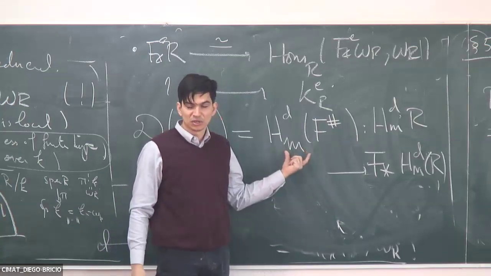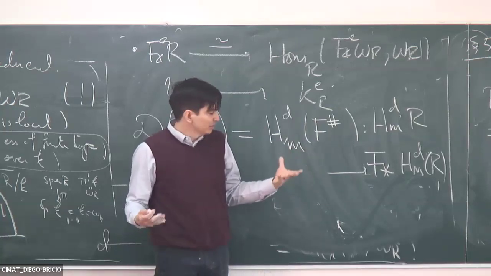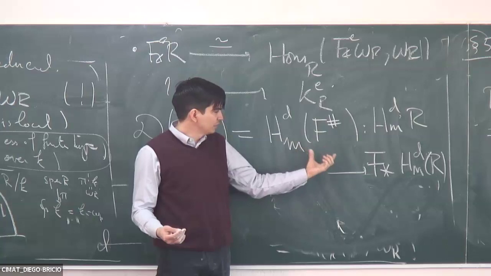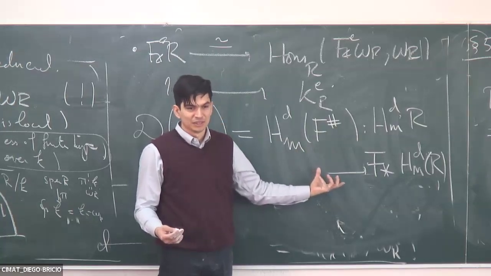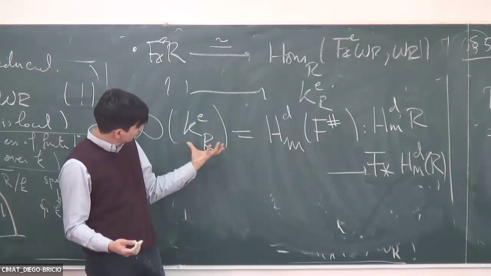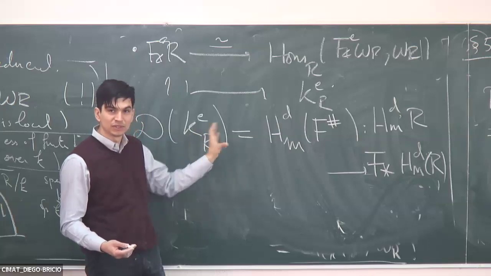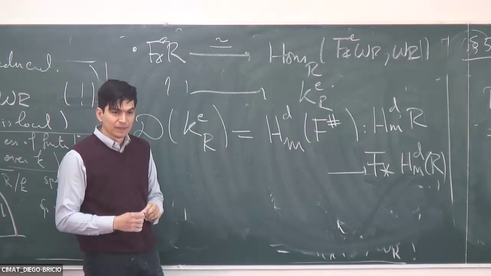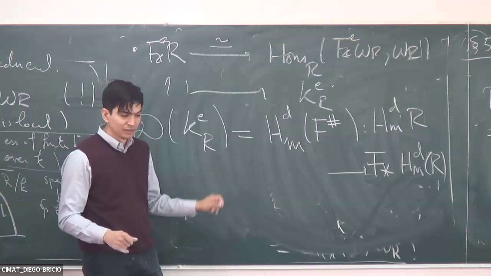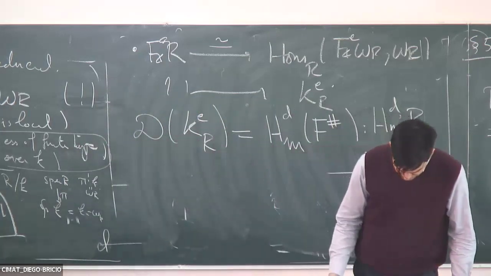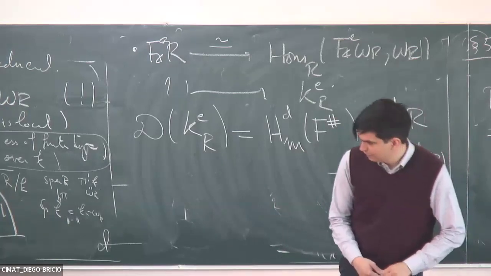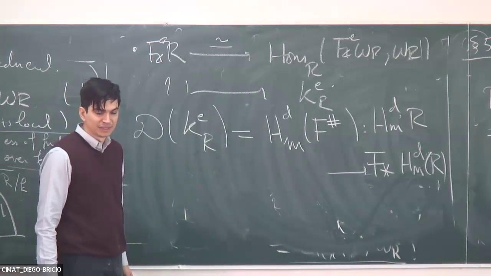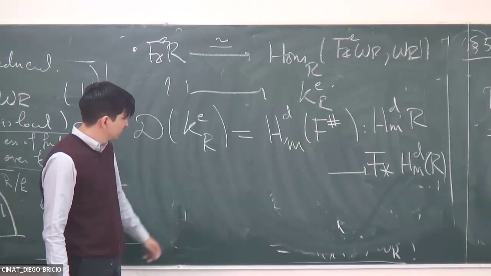Because how Frobenius acts on local cohomology is going to be the important thing in practice. If something here is killed by Frobenius, that's an issue. Okay? And so the counterpart in F-singularities will be this kappa, because they're related by Matlis duality. That's the whole point here that I wanted to make today. Let me see. Well, I guess next time we can start with F-injectivity. But in a nutshell, this thing here inspired the notion of F-injectivity. And we'll see that later.